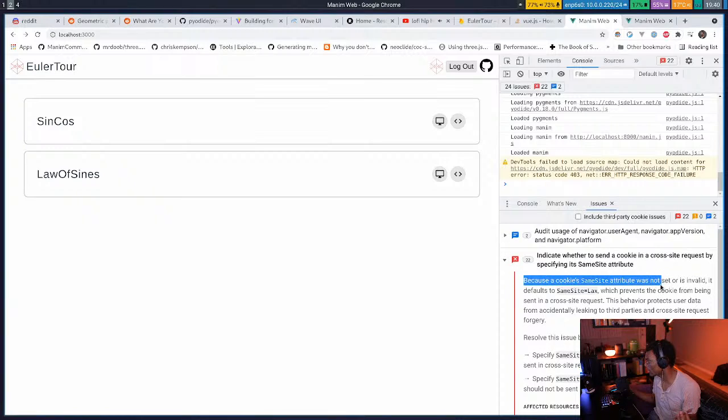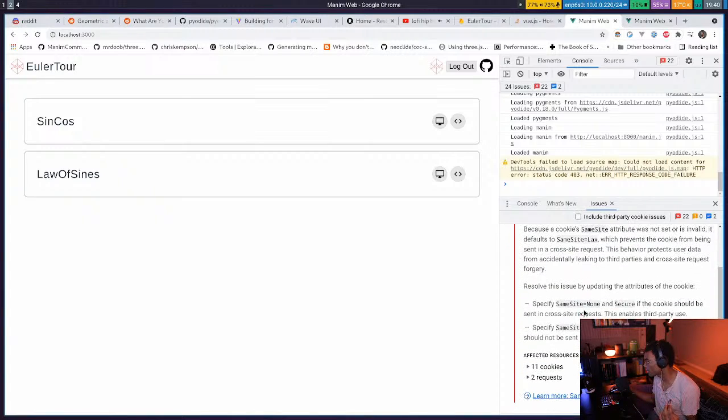Because the cookie's SameSite attribute is not set or invalid, it defaults to SameSite=Lax, which prevents that cookie from being sent in a cross-site request. This behavior protects users' data from accidentally leaking to third parties, cross-site request forgery.